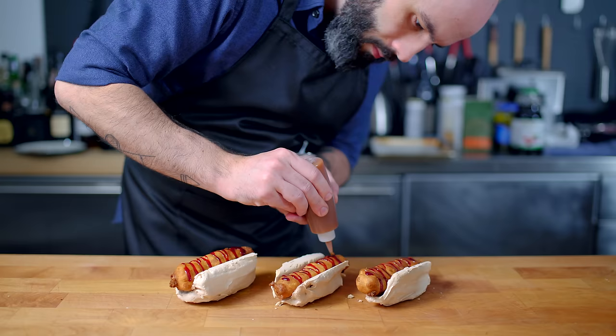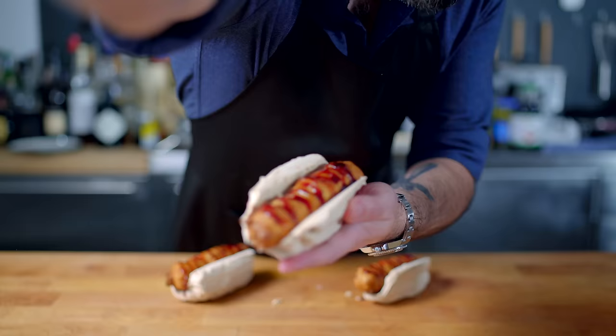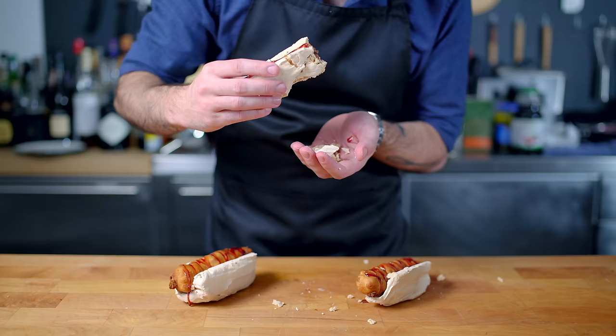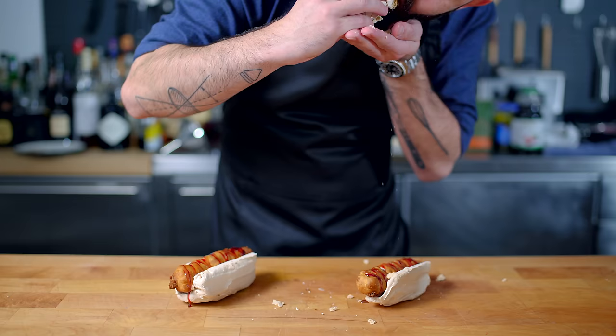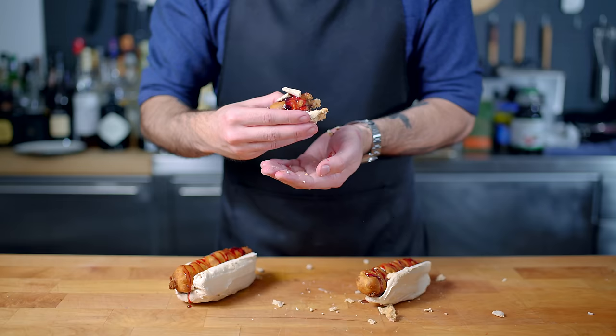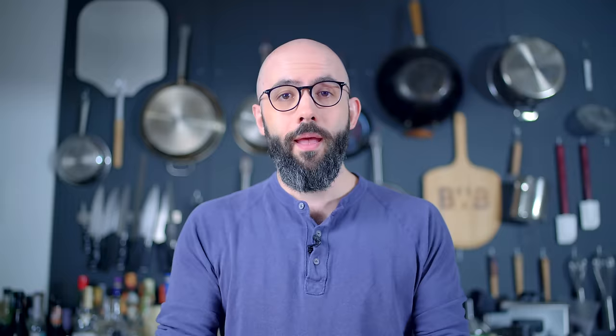So now that we have all of our elements ready to go, it's time to assemble. First, we're going to place our quote-unquote hot dog delicately into our quote-unquote bun, and drizzle decoratively with both our quote-unquote ketchup and our quote-unquote mustard. And there you have it, folks — Marge Simpson's oven-fresh bake-off winning dessert dogs. I'll be the first to admit that they just barely look like a hot dog, but much more importantly, how do they taste? And the answer is really mostly just like cookie dough. The meringue is more sweet than flavorful — it really serves to bring texture to the party more than anything. The cherry ketchup and caramel mustard kind of get lost in the insanity of what you're eating. They're very messy to eat, but all that said, they weren't bad at all. The cookie dough was delicious, the meringue was crunchy, and I almost managed to eat a whole dog before I realized what I was doing and stopped.